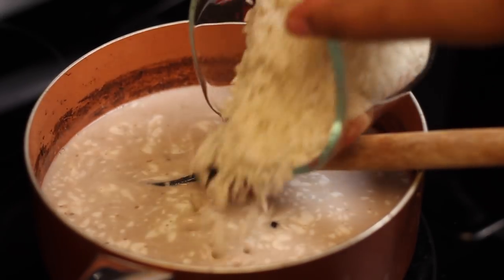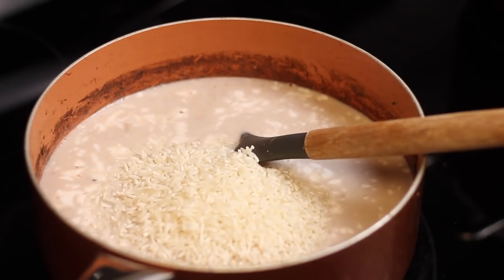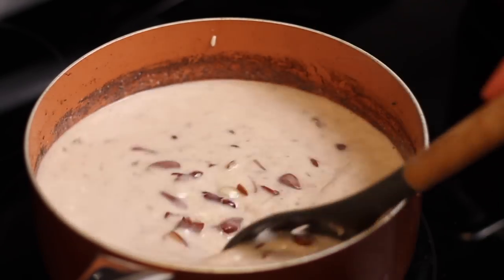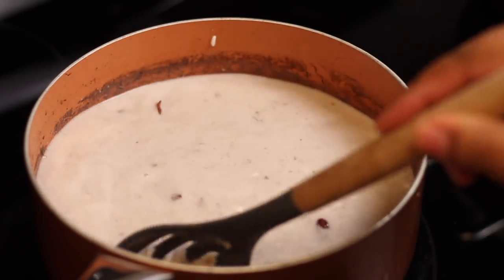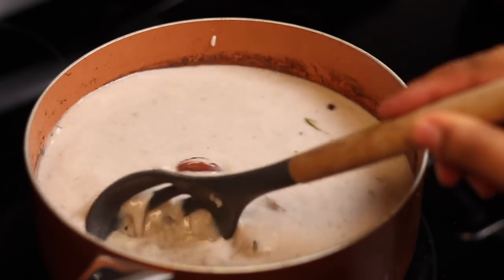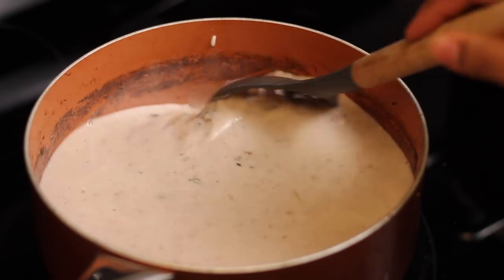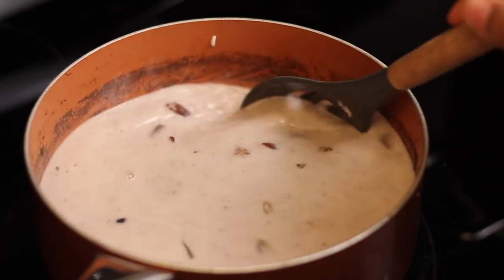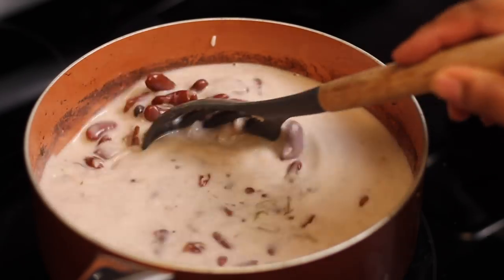And then I add my rice. And when I normally, typically do rice, I don't do it like this whatsoever. I put my rice in with my liquid and I put the lid on, cook it for 20 minutes, and then I pop the lid and fluff the rice. But this way was a new way for me, and I really, really liked it. I was worried about it being mushy, and it turned out so perfect, you guys.